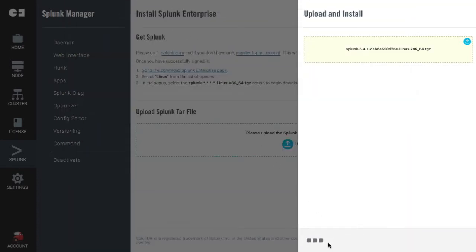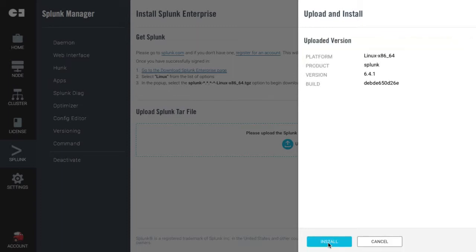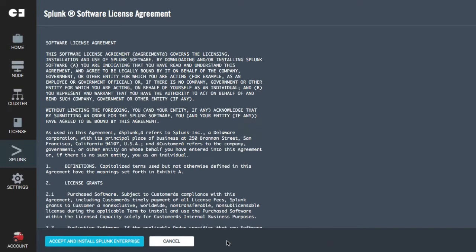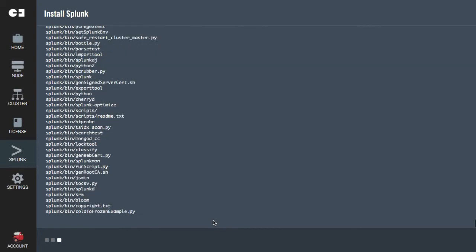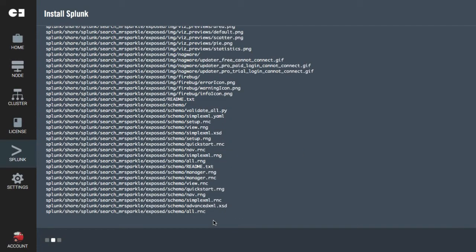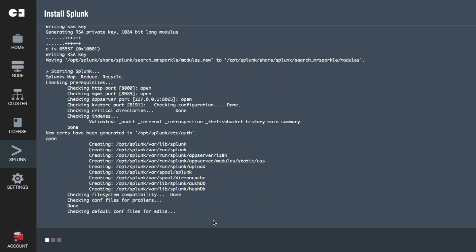The Gemini appliance will take care of the rest. Now it will come back and ask me a quick question about validating the Splunk version. Assuming that's okay, I'm going to click Install here. And we should be off and running. I will have to accept the Splunk end user license. At the end of the install, it's going to ask me if I want to optimize the Splunk role. So Splunk Optimizer is a feature of the Gemini SBOX appliance.